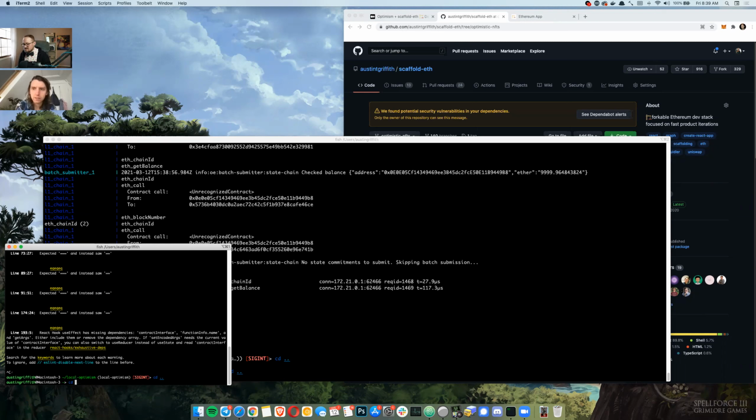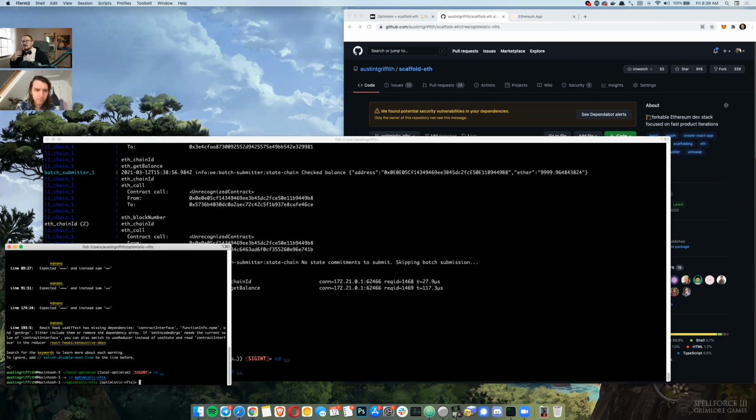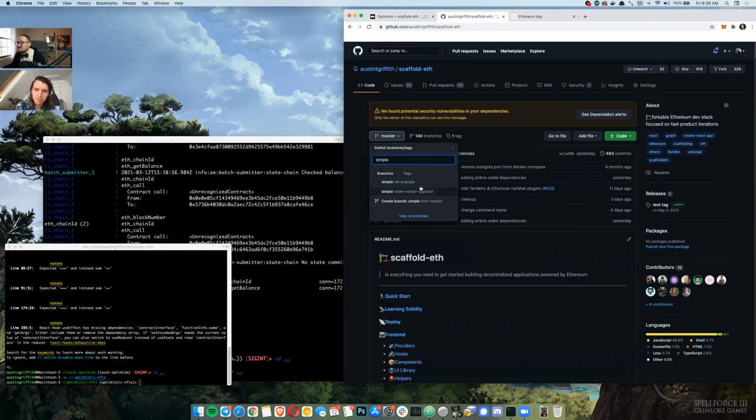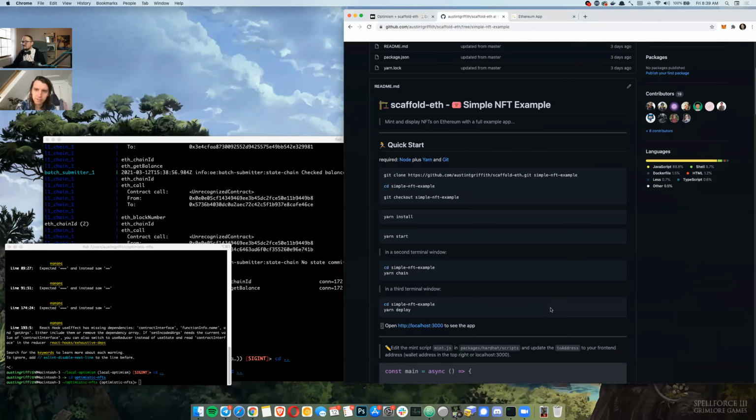All right. So now as a contract builder, as a dapp builder, I'm going to take your template that you've created and build an application on top of it and play around with other things. We have this cool NFT branch going on right now. If you go to scaffold-eth and look up, I think simple NFT example is the best place to start.